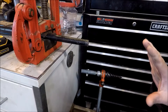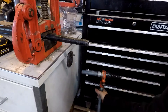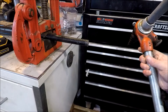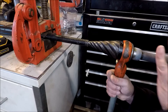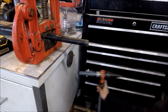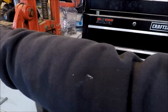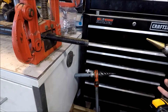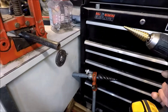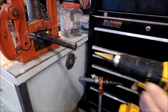I'm going to ream this pipe out and I'm not going to use very expensive tools to do it. Normally this is handled with a rigid pipe reamer, and that works really good, but they are expensive. One way I've been doing it is just using a snap drum mitt, and it does a pretty good job, just as good as the rigid pipe reamer. So I'm just going to go ahead and ream this off for you real quick.